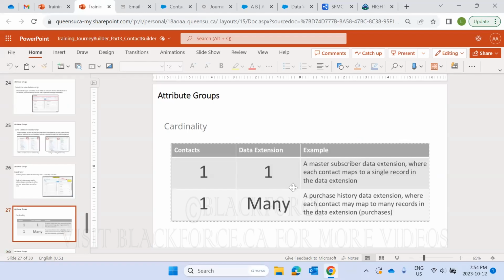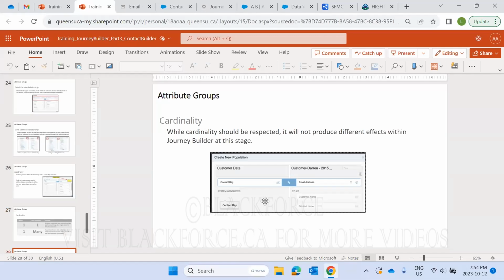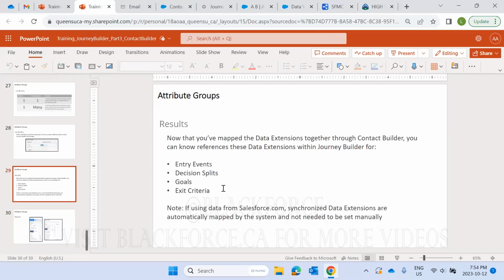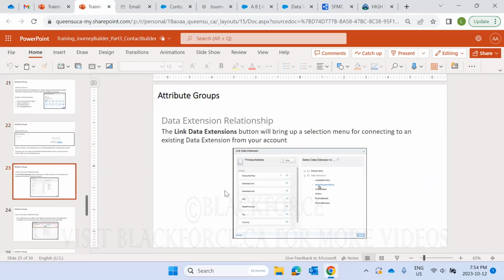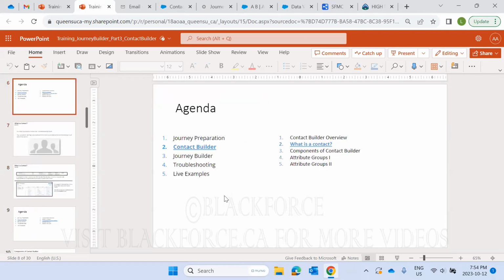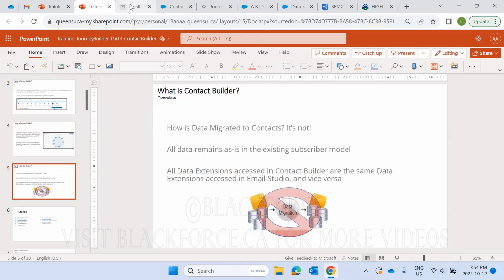And then different kinds of relationships you can have, one-to-many, one-to-one. Is there any key information that I missed? Okay, I think I covered it all. The slides are there for your reference.